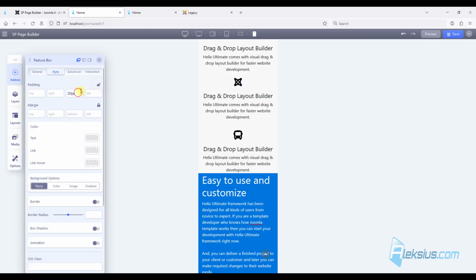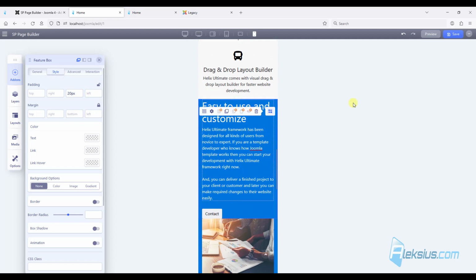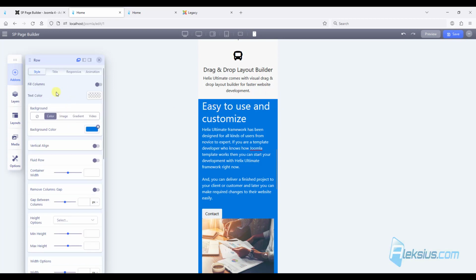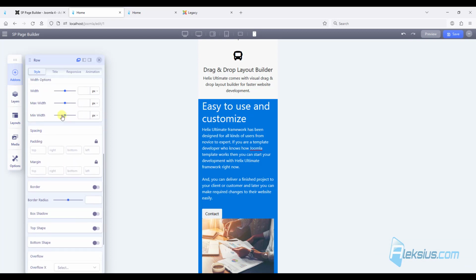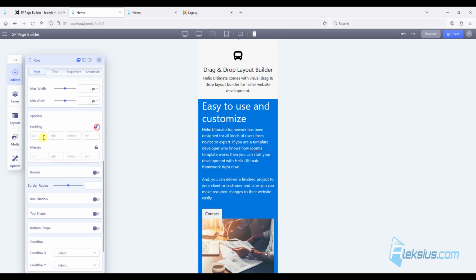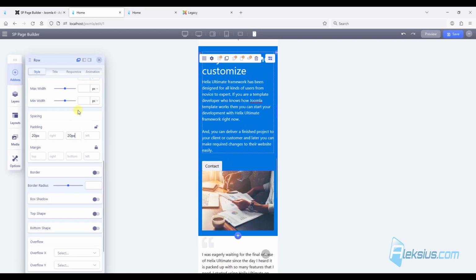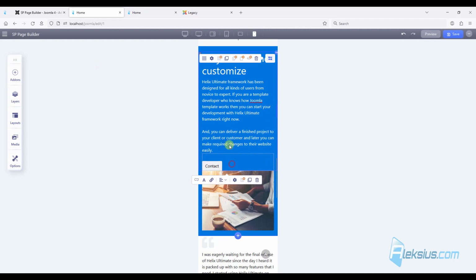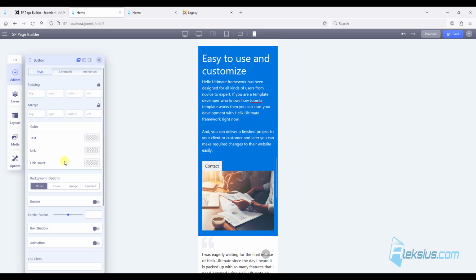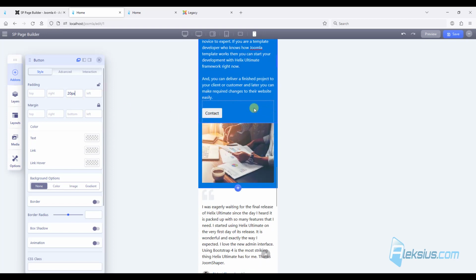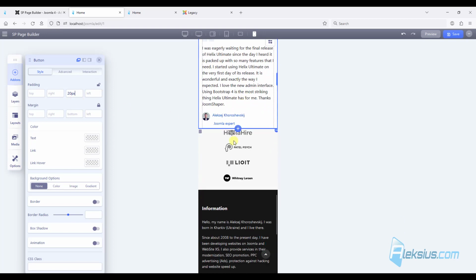Style. Okay. Also, here we need to add some paddings. Top, bottom, and here. Okay, that's more better.